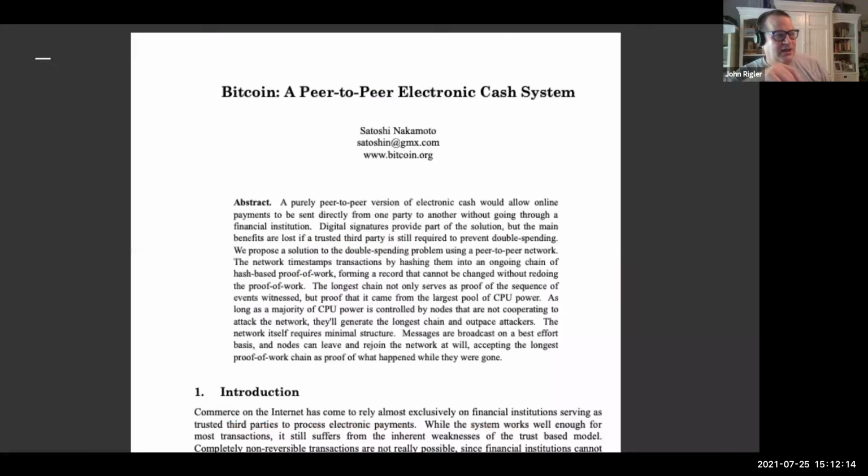Bitcoin started in 2009, right after the financial crash, after the housing bubble crashed. Was it Bear Stearns, Lehman Brothers, all of that. I'm sure you guys remember that. I remember that. It changed the world, and somebody, we don't know exactly who this person was, goes by the name Satoshi Nakamoto, and they created this proposal for an electronic money system.